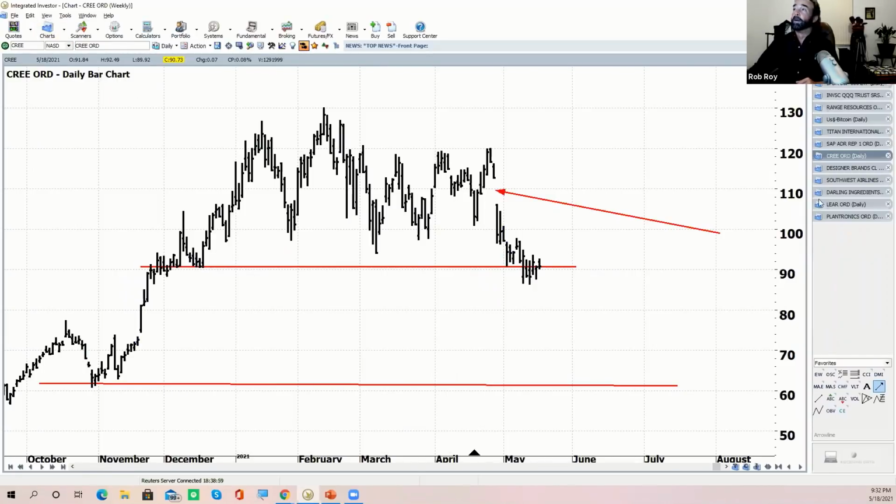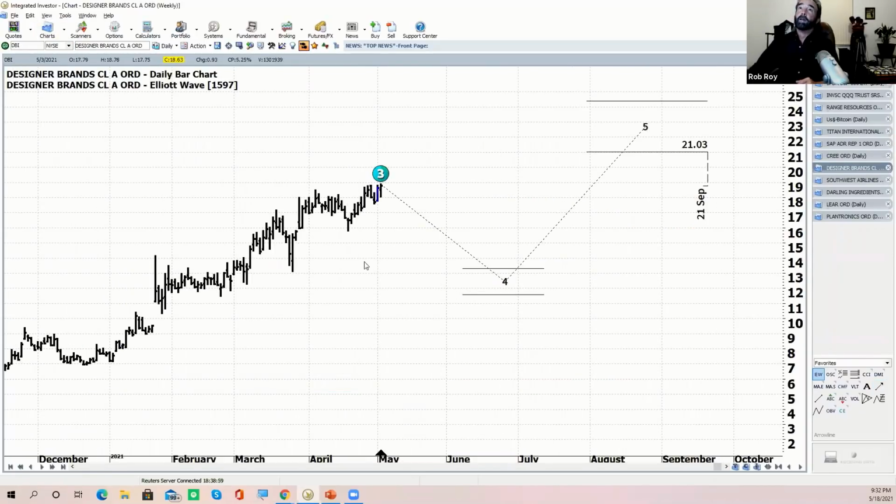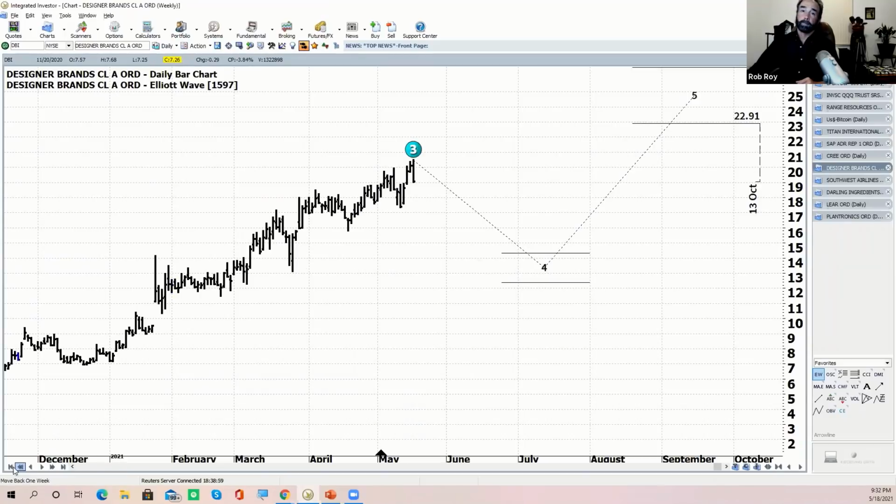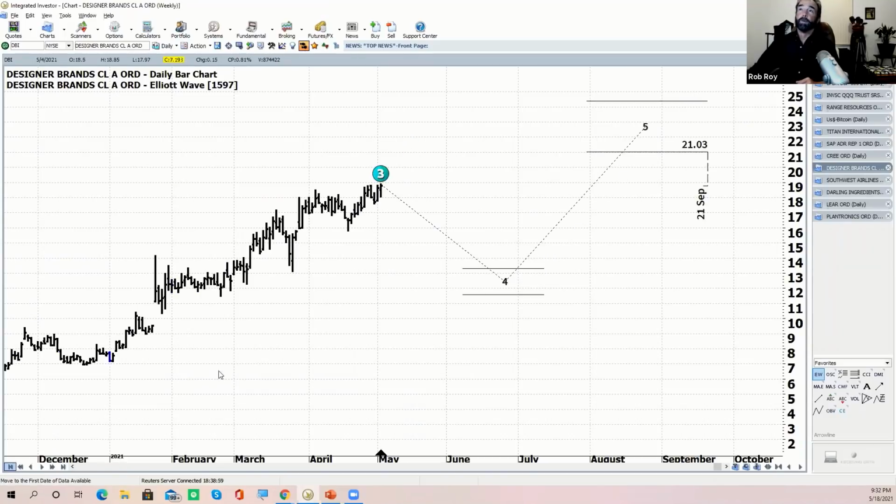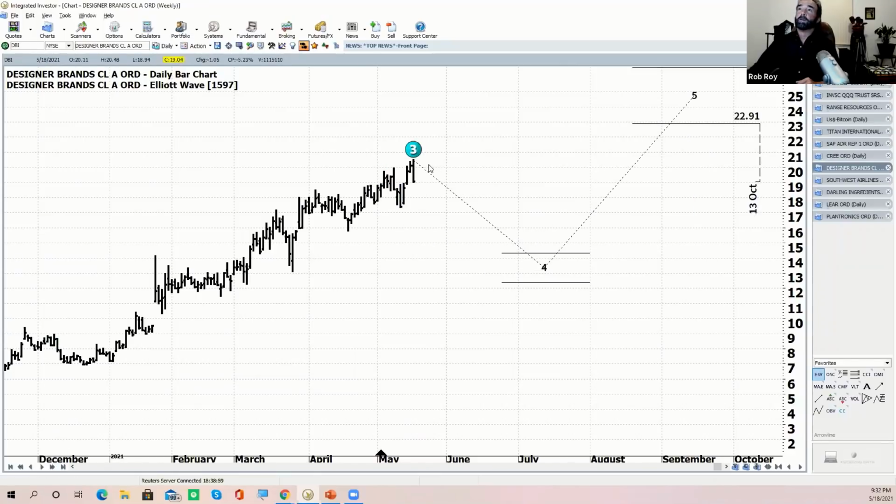The next one would be DBI from May 4th. Pretty nice looking wave 3 to the upside there. We go back and look at where we were when we identified it, 18.78. So even today, it's still above 19, but it got to 20. Would you have taken the gain there? Pretty decent percentage move for a lower dollar stock. If not, we're still in a wave 3. Let's take a look at the DMI.